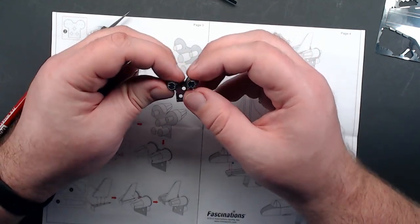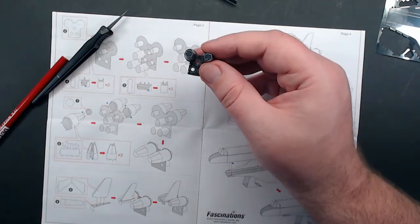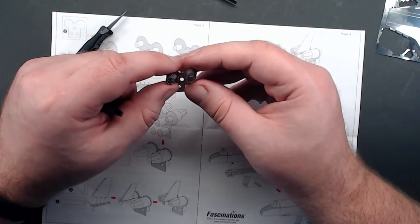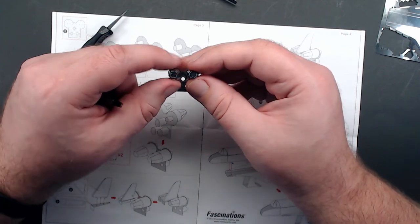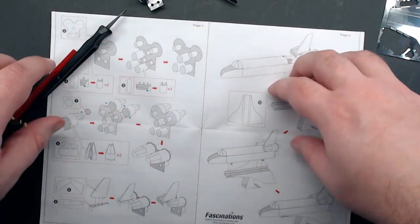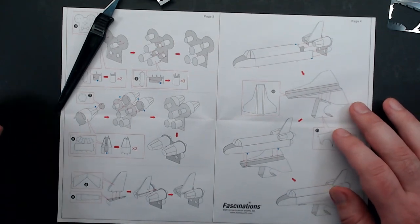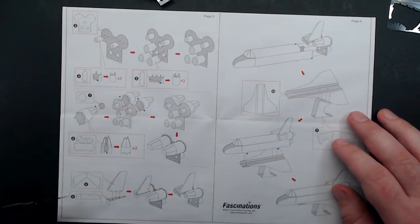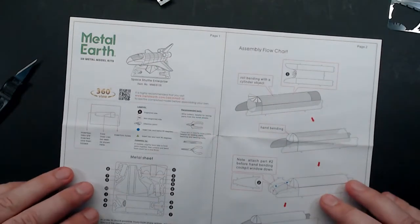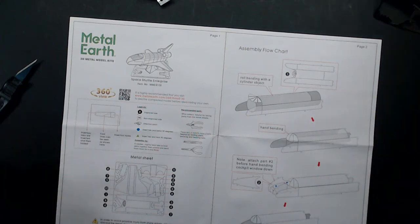Oh, that's annoying. These don't line up. The tabs on the front. And I could fix that a little by where I put the seams, but I'm just going to leave it that way and not worry about it. Put that down and we are done with the, I guess, thrust assembly, whatever you want to call it. So now we need to get parts 8 and 9 out, and these go on in a rather interesting way we'll talk about real quick. Not my favorite part of this build, but it is what it is.